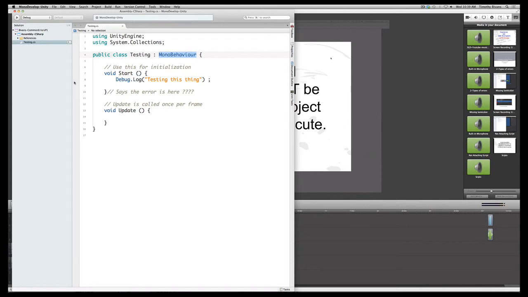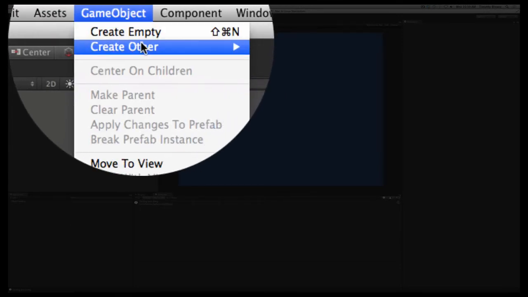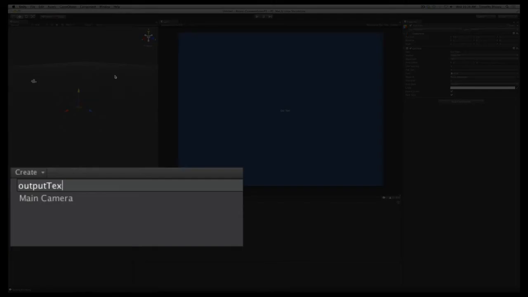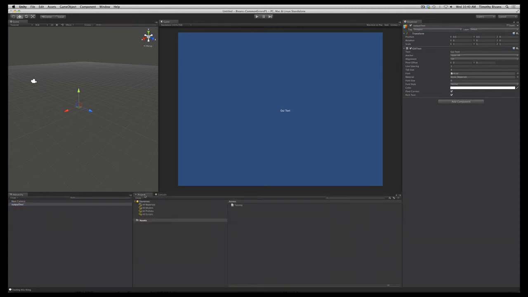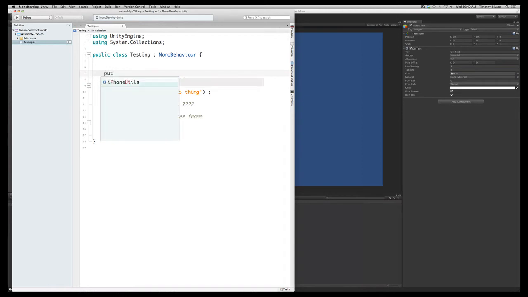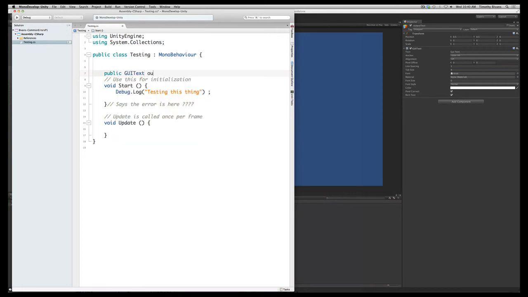Here's a similar error that I get a lot. Not really a syntax error, it's a workflow error. So let's go in here and I'm going to create our GUI text and let's call that output text, right? And we're going to go in a script and we're going to say in our class public GUIText outputText, right?